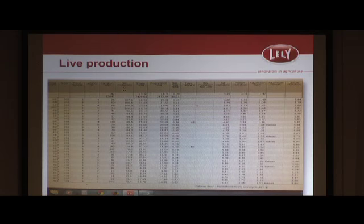And here is another page that you click on that keeps track of your production. So it gives you live production of your cow all day long. Butterfat, protein, grain fed to each cow. And then on the column, kind of in the middle, there's a little column with a little X on it. And that's a column that says your production's too low. So it might be just a cow that you want to keep an eye on.